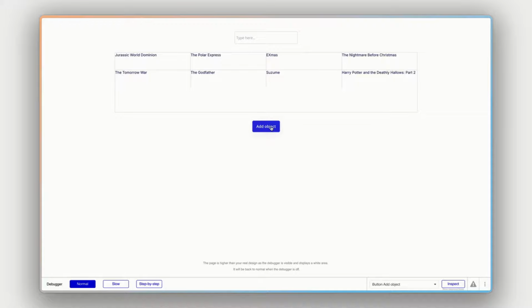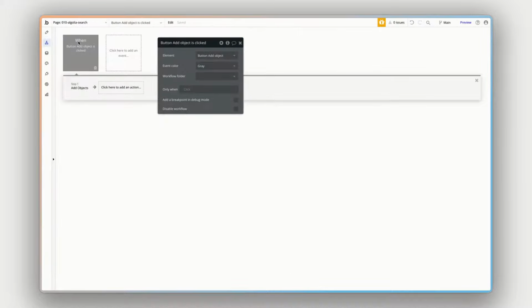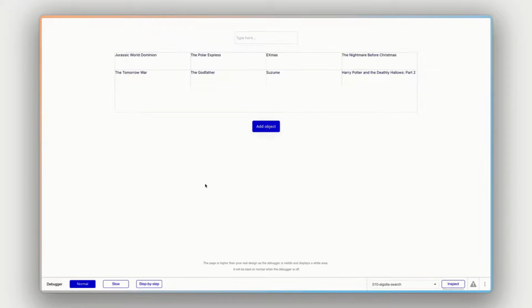Now let's click add object. And by clicking this, it's going to run through this workflow, add this information to our index, and then we should be able to search for it in our results. So here we go. I'll click add object. Now, if this was a production app, we would put in some sort of feedback or loading state or some sort of indication that something has happened. But there we go. We saw our progress bar. It's added. Now let's do a search for bubble the movie and see what we end up with.